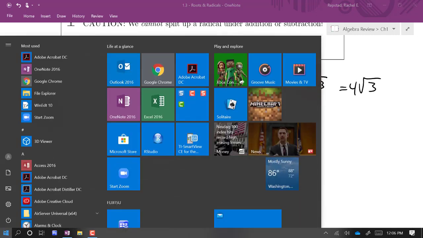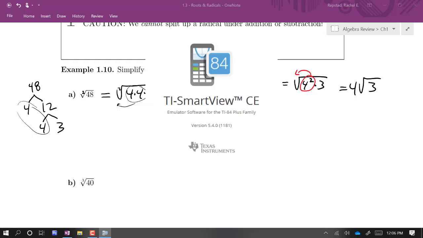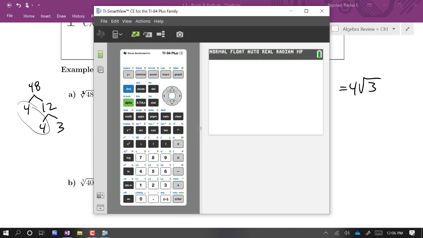And you can check. I'm going to open up the calculator here real quick. At least for these numerical examples, you can check your work and see that you get the right answer. On the one hand, I'm going to put in the square root of 48. That's going to give me some approximation, 6.928, and so on. Next, I'll put in 4 times the square root of 3. That's what I got when I simplified, and if I did it right, these should give me precisely the same value back. 4 square root 3, and there it is, identical digit for digit.